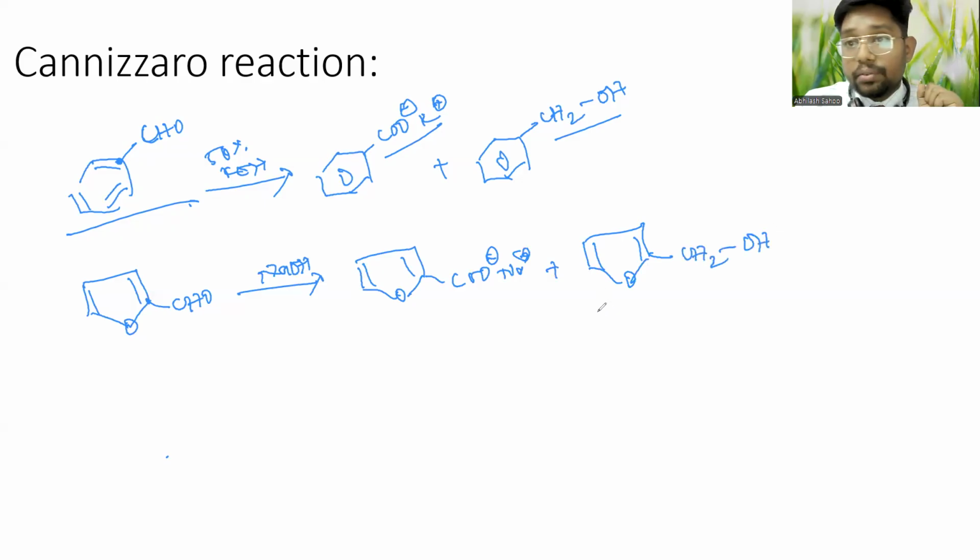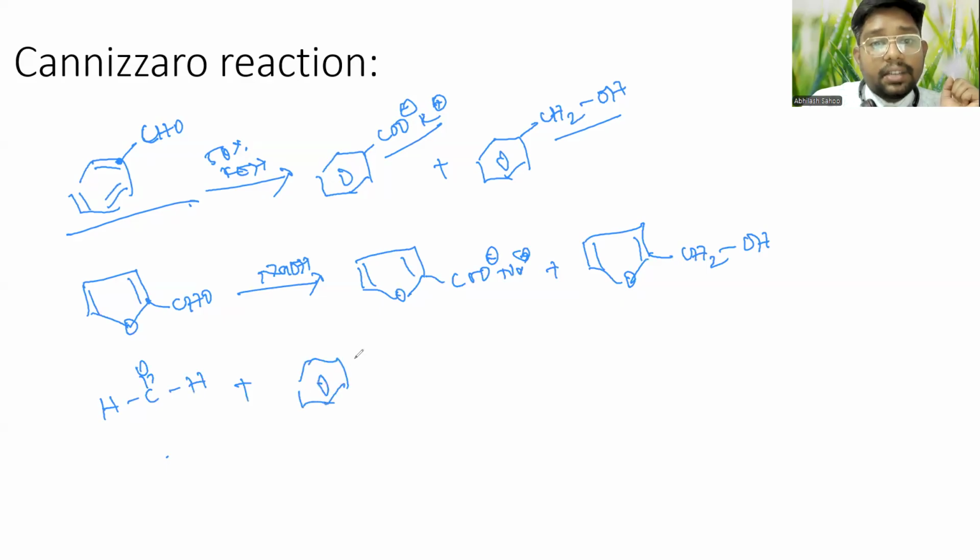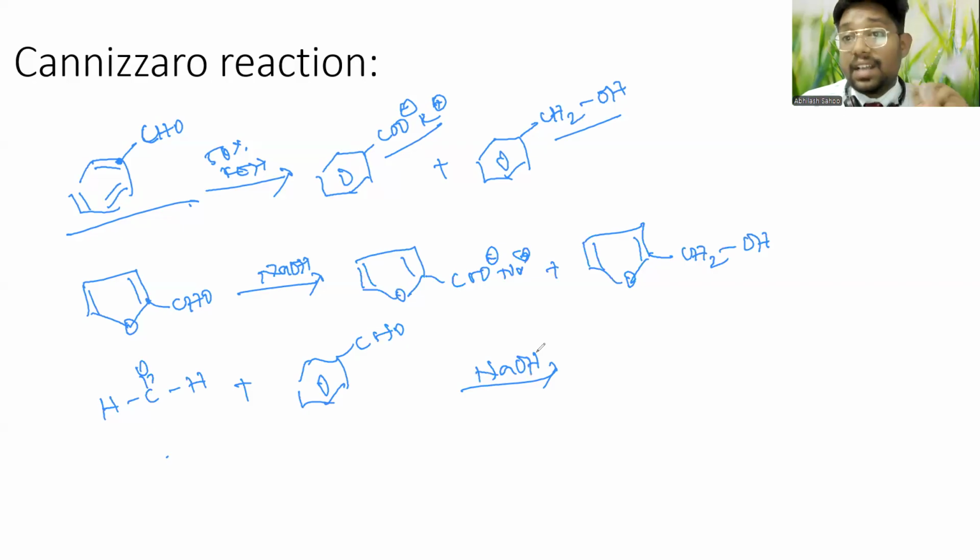Got it, all of you? Okay. Now see the next thing. Let's say formaldehyde and benzaldehyde are given. In this case, two different aldehydes are given which contain no alpha hydrogen. Then what do you have to do? Generally, students get confused at this particular point: when the crossed Cannizzaro reaction comes into the picture, which one do you have to oxidize and which one do you have to reduce.